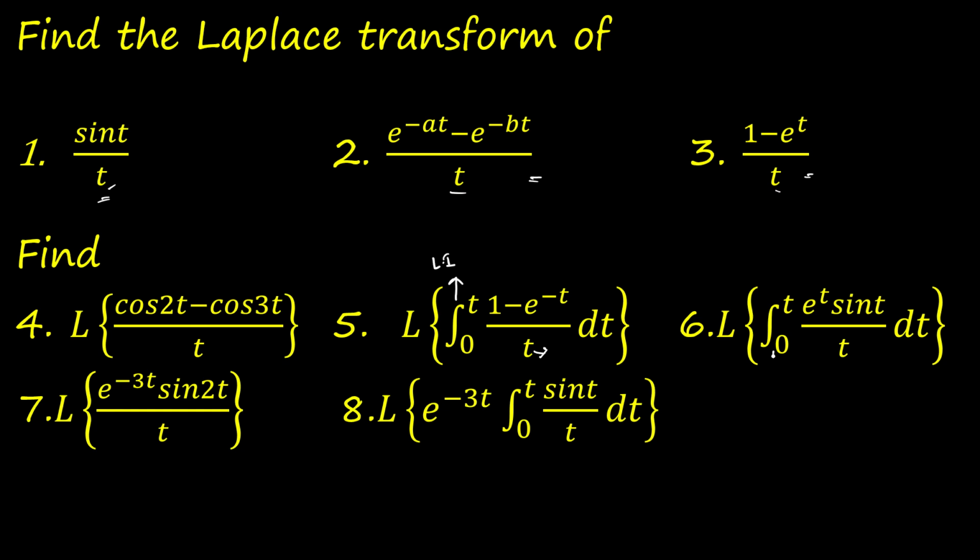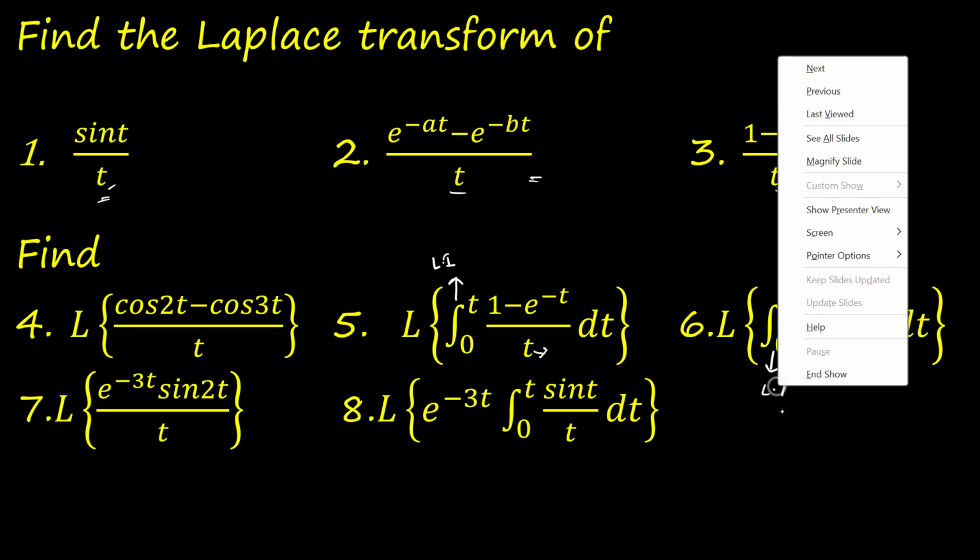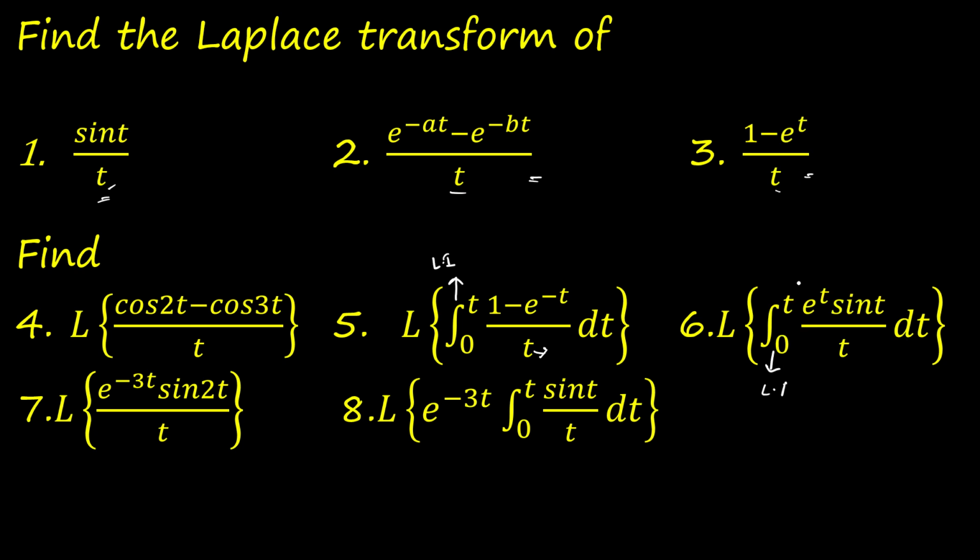Now coming to the sixth question, Laplace transform of the integral is involved. We have discussed that in lesson number 3. And here e to the power of t means what? First shifting theorem. We have discussed that in lesson number 2. So 1, next to 2, 3. So here 3 formulas are involved: Laplace transform of integrals, first shifting theorem and division by t.